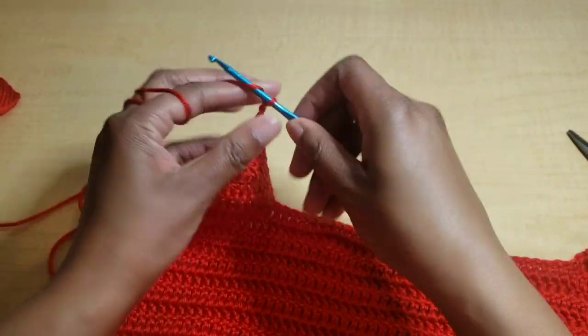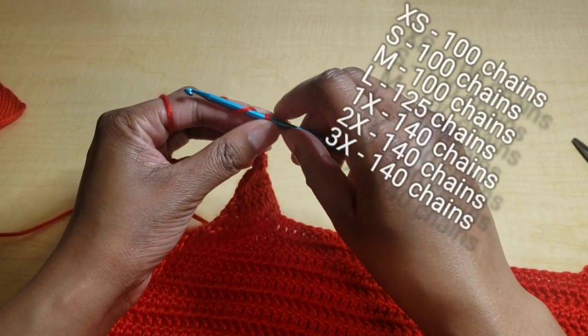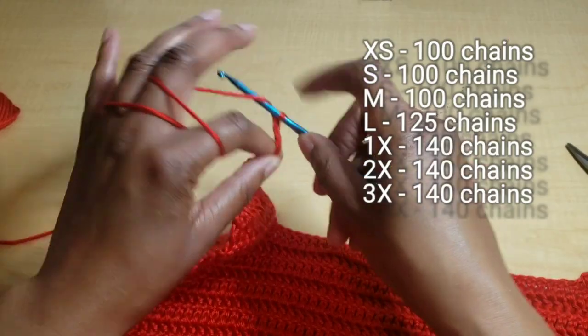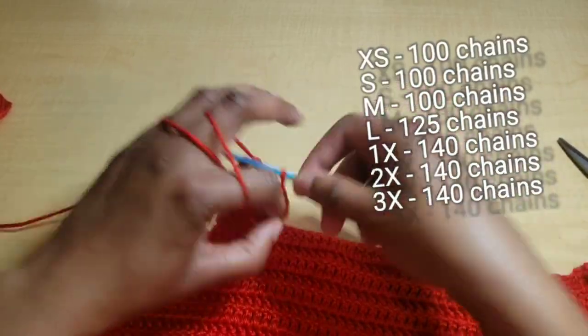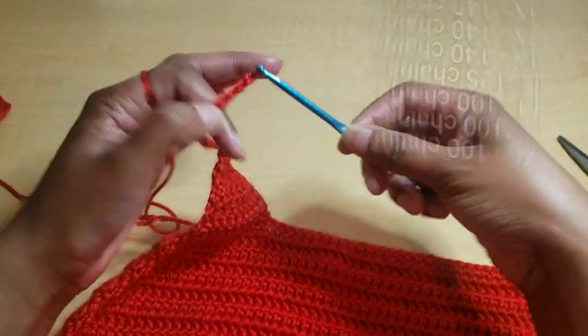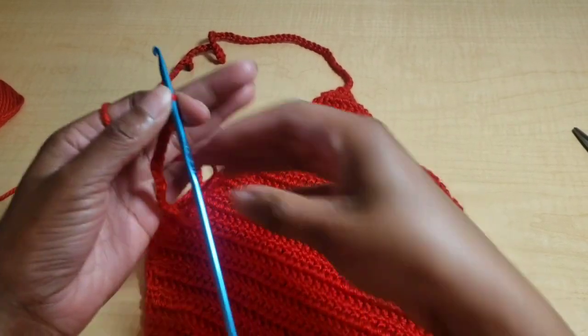So we're just going to make a basic chain. For extra small and medium, you can chain out 100. For large, do 125. And for 1x, 2x, and 3x, you can chain out 140 chains. So go ahead and make this chain, and I'll meet you there.